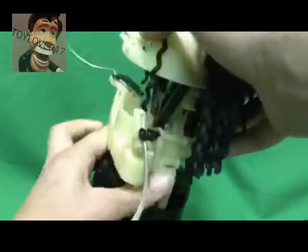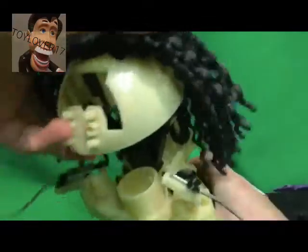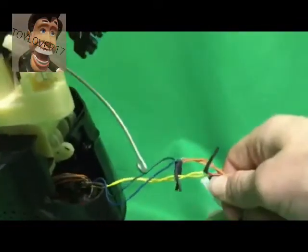There's the hair mechanism, but you'll also notice something else while you're looking at this, and that's that despite the fact that there are spaces for the motors, there are none. Not only that, but there are no wires coming up from the circuit board to connect to motors. I didn't take any motors out.